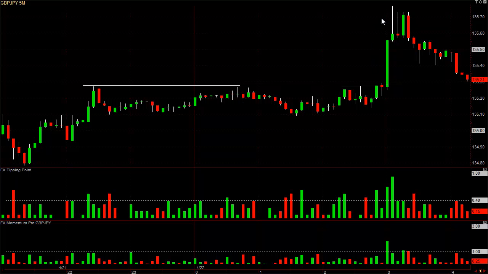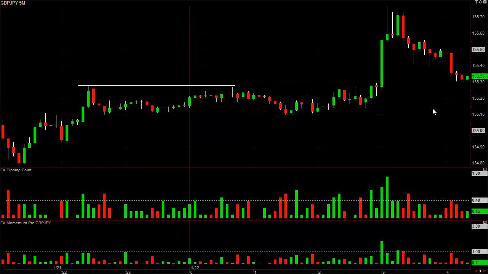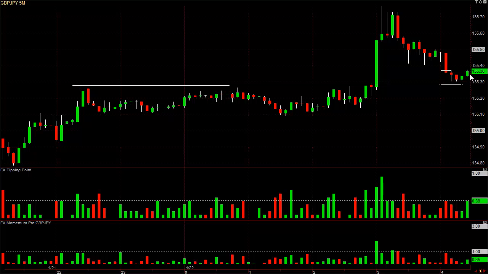Now, if you expect after a pullback the market to go up, let's scroll to the sideways here. There's a decent percentage of them going down, not with much intensity. All right, it stopped going down. Let's say you wanted to buy right here. You never know if a trade's going to work out in real time. You put your stop right underneath the low. But if it goes above these bars' highs and you're in, and you see a good percentage of pound pairs going up, yen pairs going down, and doing so with momentum, guess what? You know to hang on to that trade for at least one more bar. See what happens. Notice this one just kind of inched its way up. Good participation without much volatility.